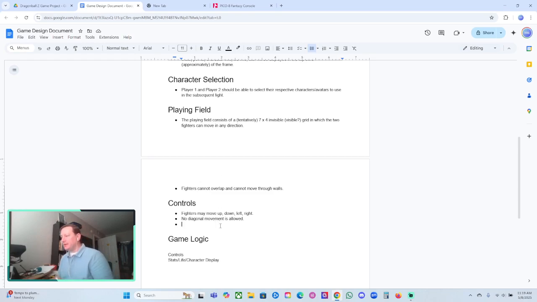So, let's see here. Movement can be made by keyboard or game controller. Up, down, left, right.